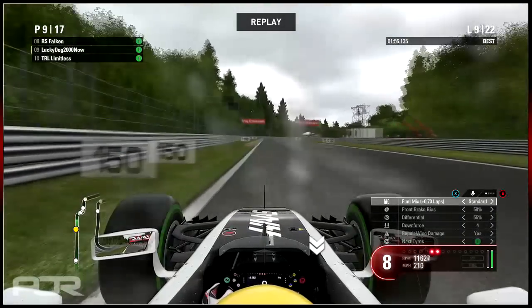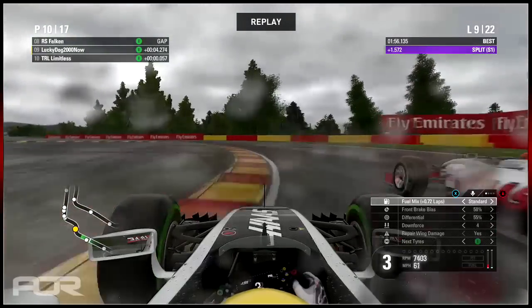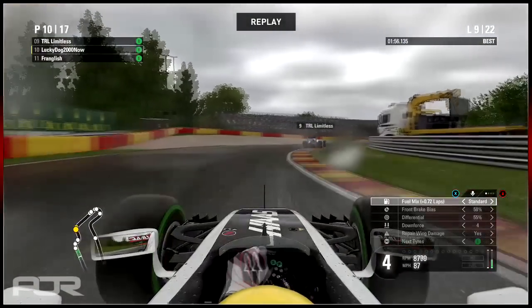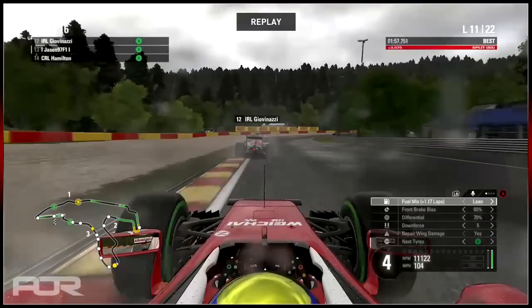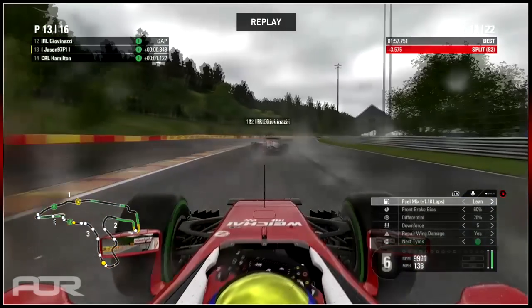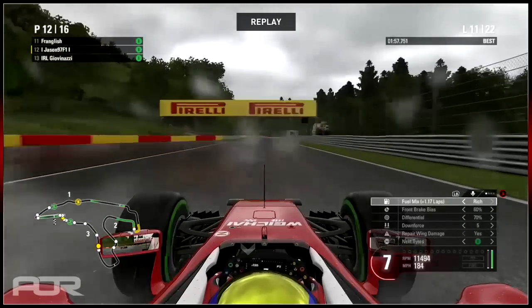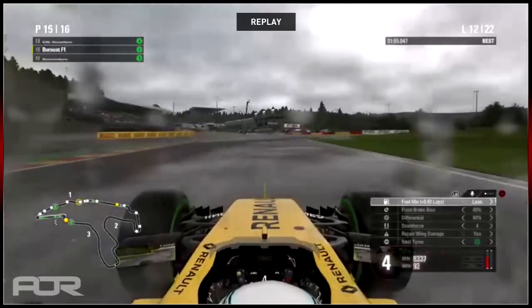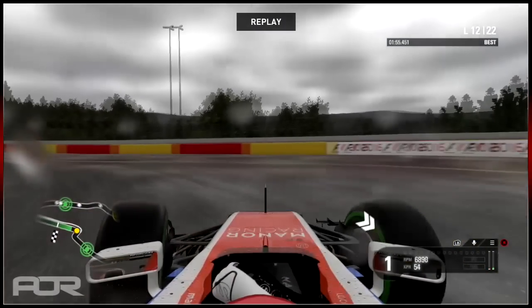And we've got the inter-team battle. I saw this one coming. I was watching that battle with Lucky Dog for 9th position. I saw Limitless just getting closer and closer and closer, and he does eventually get the move done on his teammate. And here's Jason 97 trying to make a move on Giovinazzi, who was in P9, dropped to P10. Limitless made it P11. He's now down into P12, really struggling for traction. We saw that too when Lucky Dog was trying to get by Giovinazzi. We saw a lot of footage from behind Giovinazzi, and he seemed to be struggling out of Curve Paul Frere there, just really couldn't get the traction down.